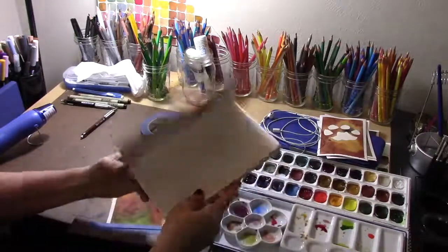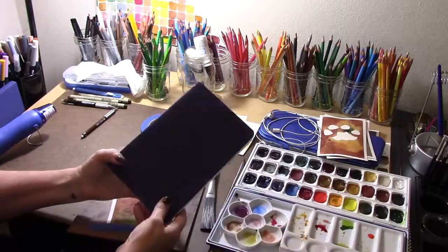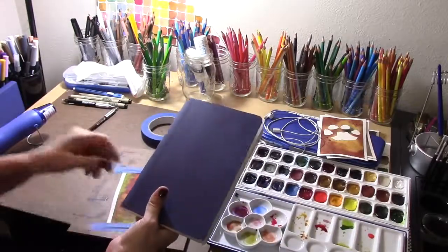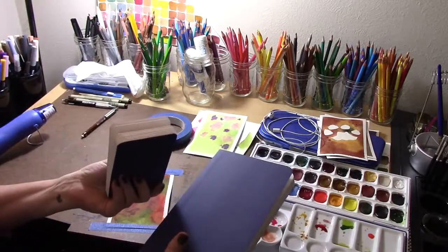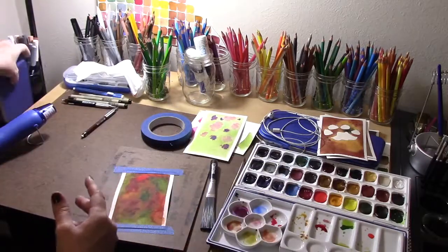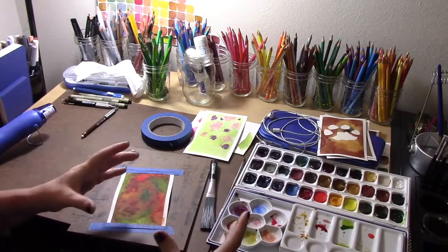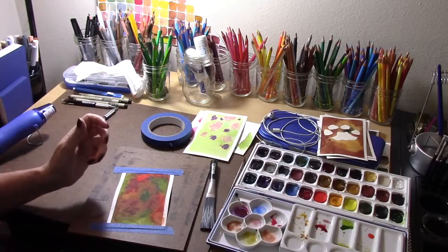It's stitch bound. This was a little bit pricey. I used a coupon, but I think originally before the coupon it was $17. But I have to say, so far so good on this, and I really looked for quite a while to find exactly what I wanted. In fact, I picked up a little mini one just because I got them 40% off, and so I can pop that into my purse. So those right now. Before that, I still have it, I should have brought it out, but again, most of them are like a long, skinny landscape, and it just isn't quite conducive to how I paint.